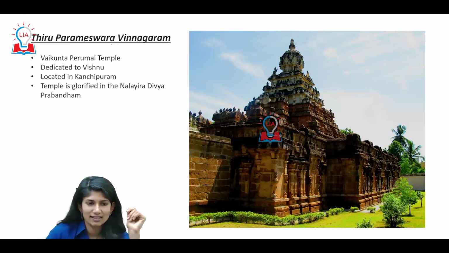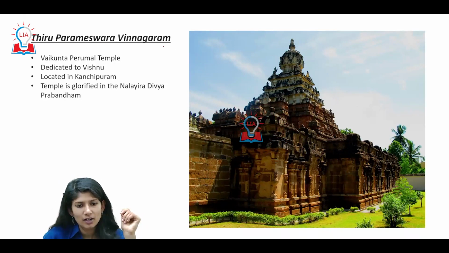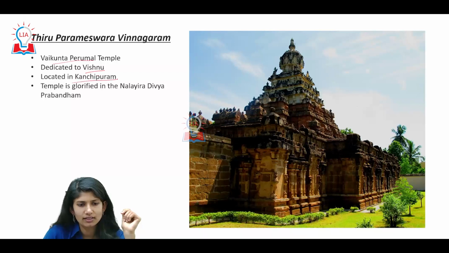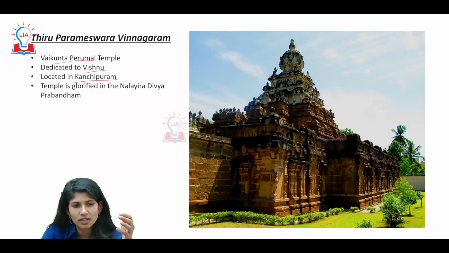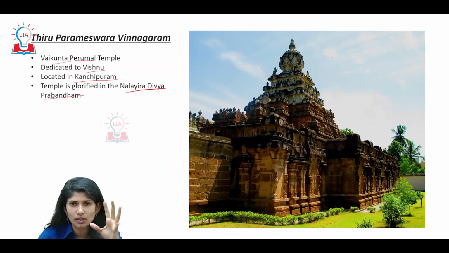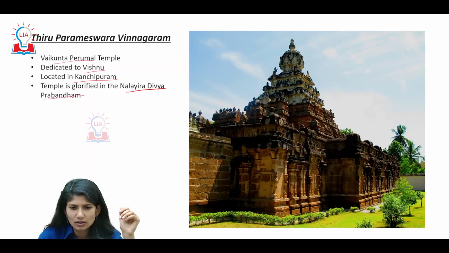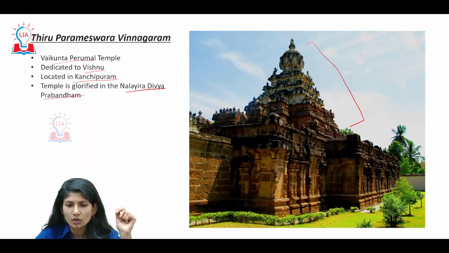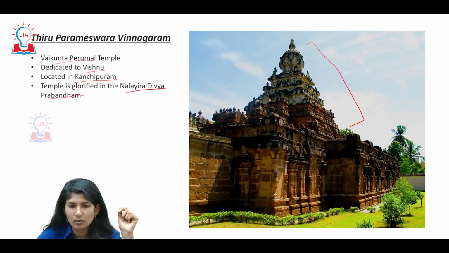Next, the Tiruparameshwara Vinnagaram. Look at this. This is the Vaikunta Perumal temple dedicated to Vishnu. It is located in the capital city of Kanchipuram. The temple is glorified by the Nalayira Divya Prabandham. One thing I want you to observe here is the temple. Look at the architecture. Look at this most importantly: the gopurams.